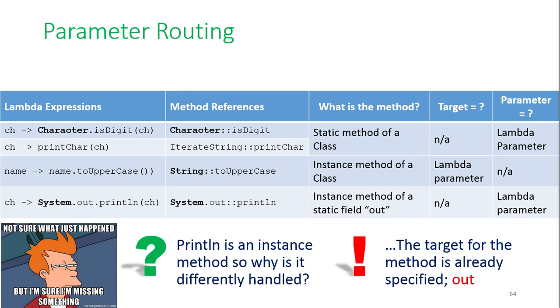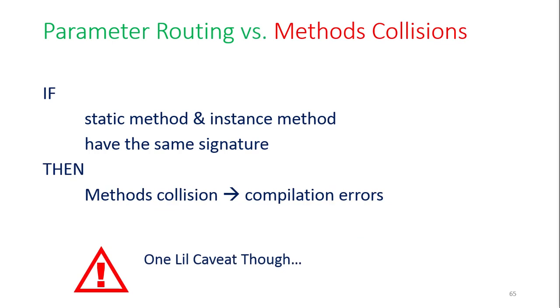We'll add one more, but there's one more thing I need to add right now before we stop for this session. It's a little bit of a warning, a little bit of a caveat in this system. Based on what we exposed so far, if you have a static method in a class and you have an instance method in the same class, and both have the same signature, meaning same name, same number of parameters, and same data type for each of the parameters, okay?